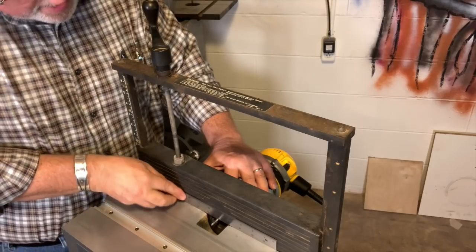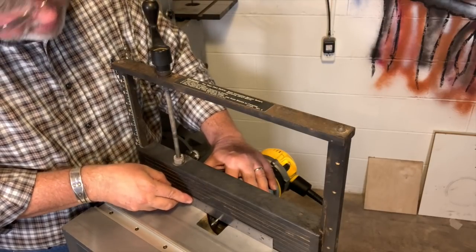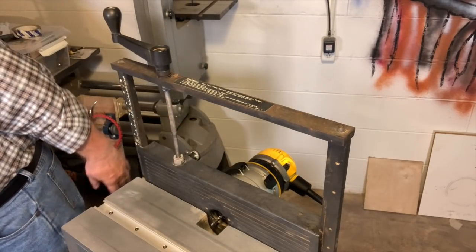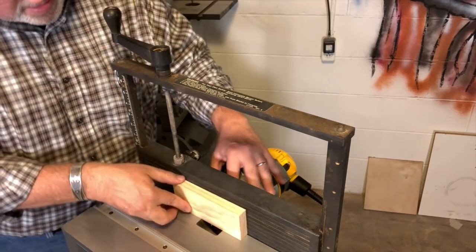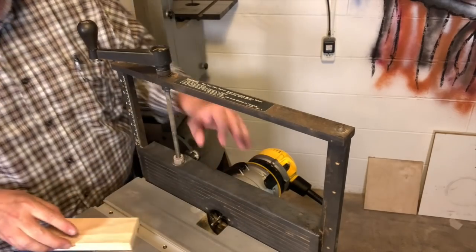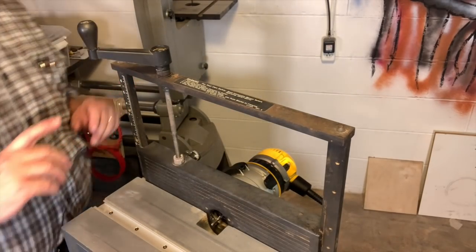And so right now I am most definitely too high at this point. Go down a bit. I'm going to switch over to a piece of wood, if I can trust that this piece of wood is straight. There we go. Now here's the problem. This crank is in the wrong spot.